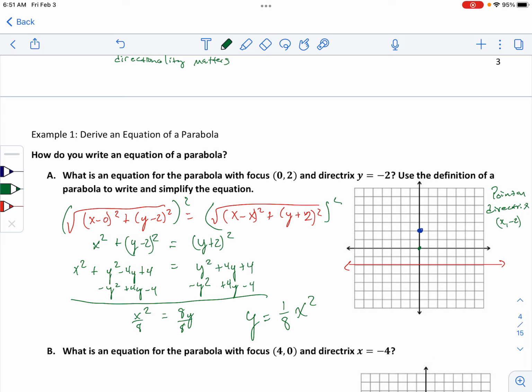So if we put in 1, well, that's only going to be 1 squared, which is 1/8. So that's pretty small, so we're at 1/8 and negative 1/8. If you put in 2, 2 squared is 4, that's going to be 1/2. You put in 4 squared, that's going to be 16 times 1/8, which is 2. So 4, 2 and negative 4, 2. And that kind of gives you an idea of what this is going to look like.